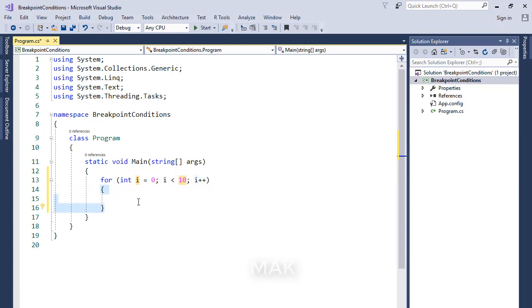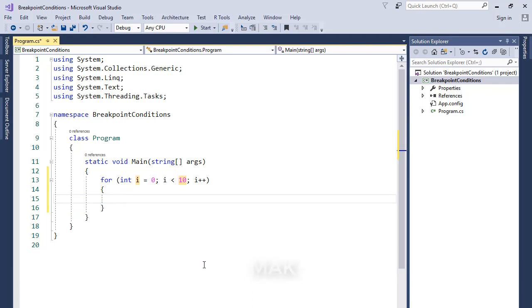A for loop can have a single statement. If you have a single statement, you don't have to give these curly braces, the opening and the closing curly braces. Instead, you can use a single statement. A for loop can also have multiple statements, so we are going to use multiple statements here. That's why we need these code blocks. This is the body part, and we are going to use more than one statement here.